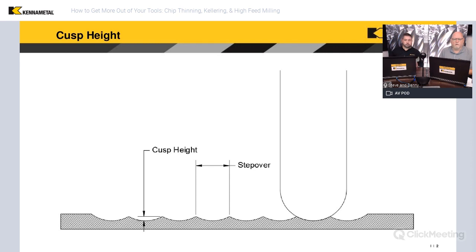Depending on your part tolerances on the surface finish, that determines what cusp height we want. For something like a knee or hip replacement, those cusp heights have to be well below one tenth of an inch. For other parts that are not so tight, we can maybe step over and have a cusp height of one thousandth, and just making that small change — just a few tenths — can make a huge difference in the amount of step over and cycle time.